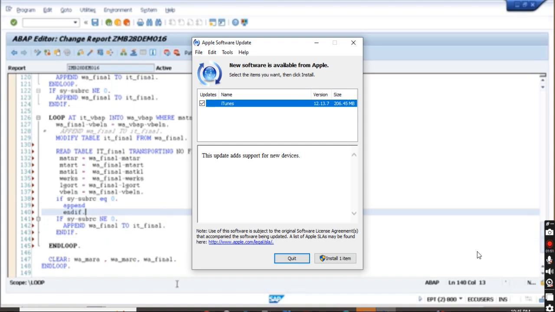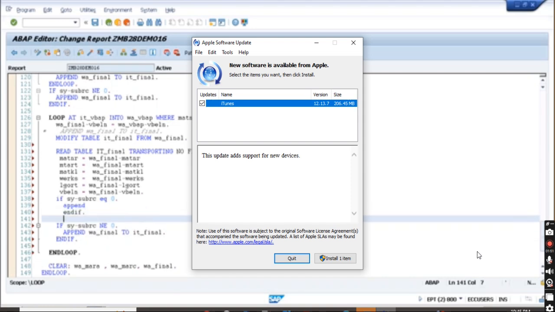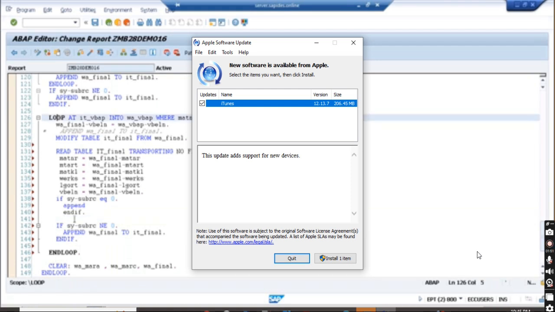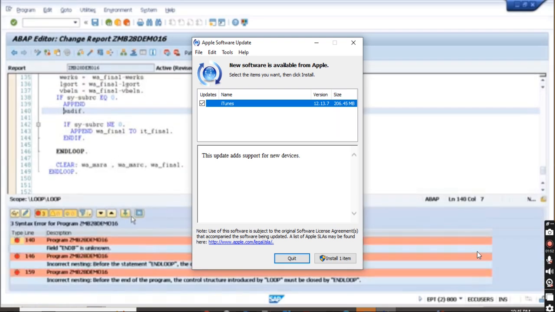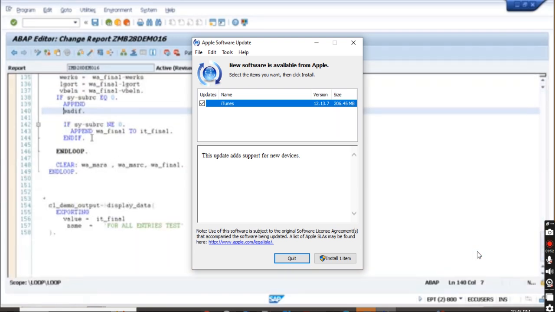Oh my god. Okay, do one thing, we will do the remaining part tomorrow. Try to do it yourself. This third part I have almost completed, but here you will have to think about some logic, if you understood the requirement. If that one sales document number is already there, then we don't have to modify that one, we have to append the new one. That you will have to do, try to put that logic over there and complete the other assignment, and let's meet tomorrow. Okay, fine. With this, let's stop here. I will check the syntax, there is some problem. Tomorrow we'll see this one, I will save this part.